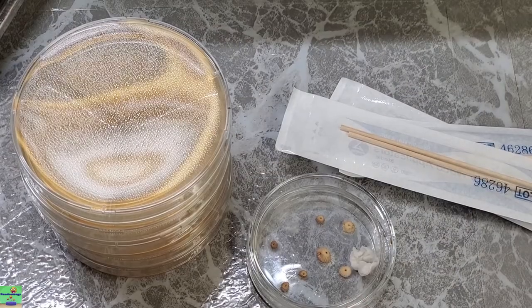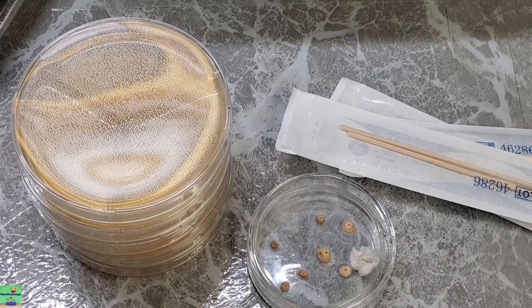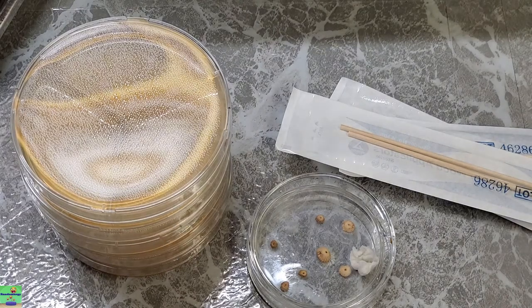Here we go. I'm going to sanitize my hands for this part. I am going to put on a mask, so I do apologize if my speech and pronunciation become a little hindered because of this. I'll try to still speak as concisely as I can. There we go, that's not too bad. Since I touched that, let me re-sanitize my hands.